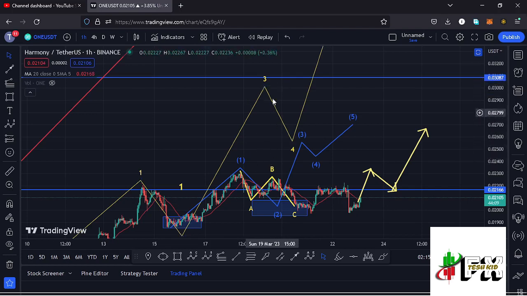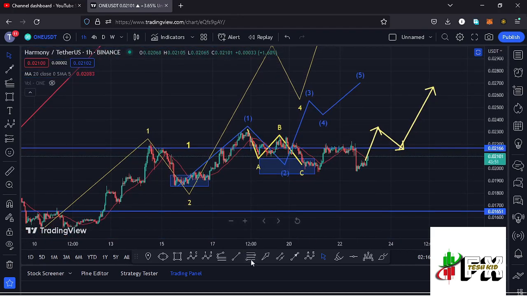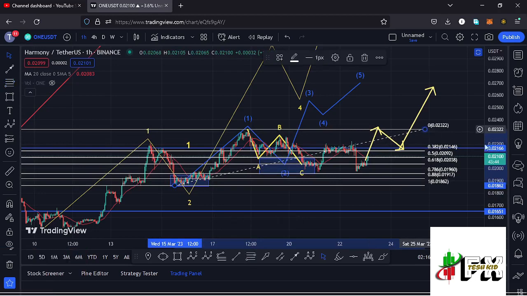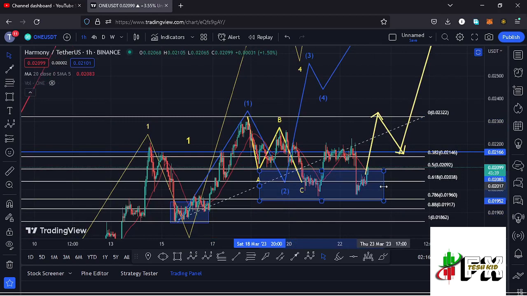And in the formation of that wave 3, I'm also expecting to see another 5-wave structure within the formation of that wave 3, where we have now peaked in the formation of this wave 1 of this Elliott wave structure in blue. I now believe that whatever we had been seeing in that breakdown was a corrective structure in the formation of this wave 2. Using the Fibonacci, connecting them from the low of the first wave down there to the high of that wave 1, I was able to come up with a minimum retracement area in the formation of that wave 2 between the fib level 0.5 and the fib level 0.618, which is a target area that we have now fully maximized.